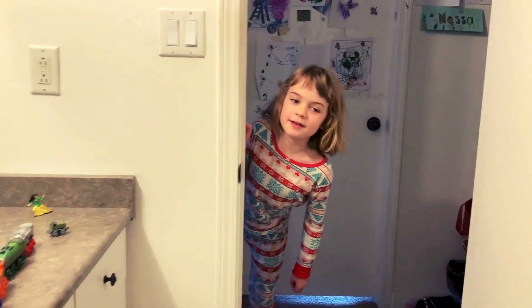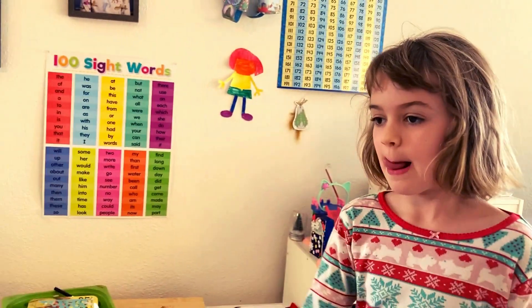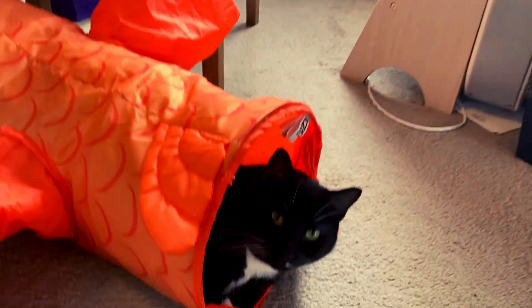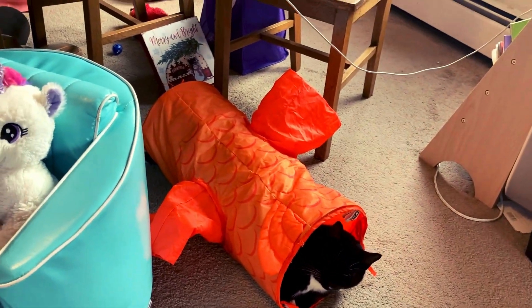Do you know where my apron is? I don't know where your apron is. Should we go find it together? Yeah, okay. And here's the pet shop we were at last time, and our baby unicorn sat on her high chair over there. Yes, and what is the baby unicorn's name? Unique. Excellent! And Slinky's taking a break from science right now to hang out in her goldfish tunnel.